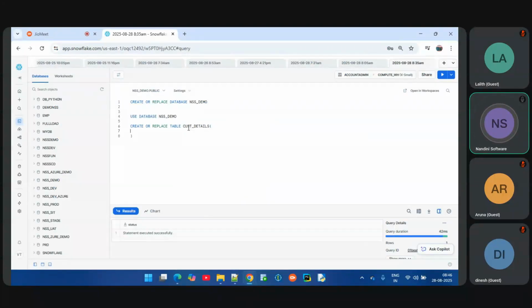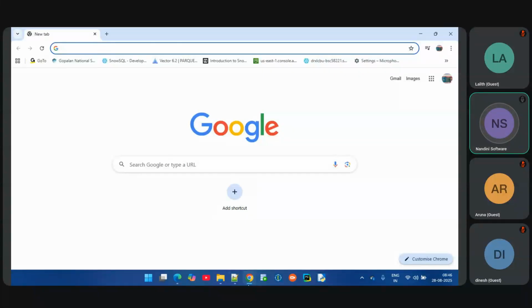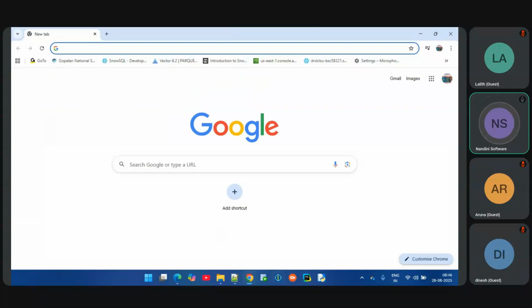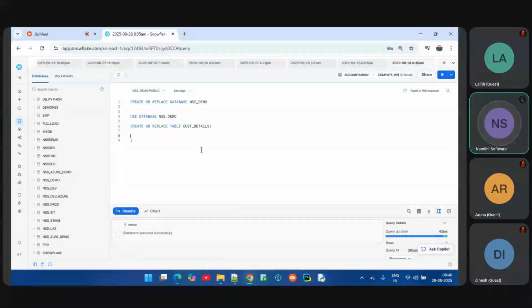What is the file structure I'm getting? So let me get the structure. What is the structure, guys? This is the customer details. Let me take a sample record and create a structure. This will come from the ETL team, the ADF team. We're using ADF; Talend means Talend, DataStage means DataStage, Informatica means Informatica, whichever team is generating the file. That file I will get now.